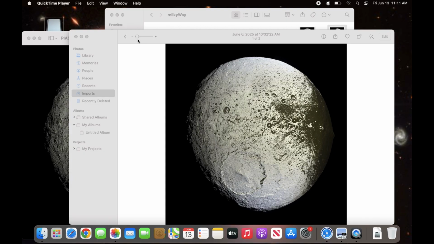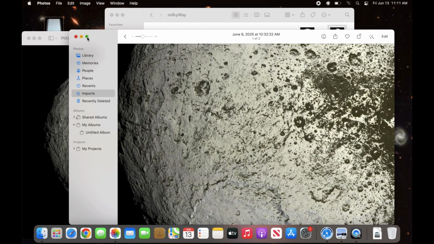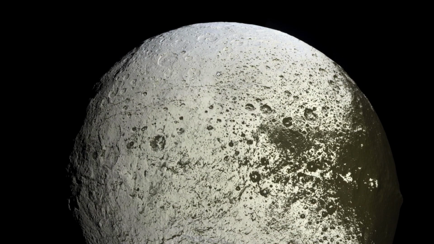Side of Iapetus. The bright side, and this was taken in 2007 on September 10th. And this is PIA 08384.